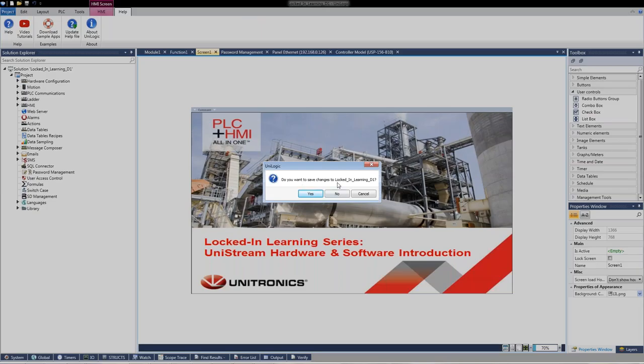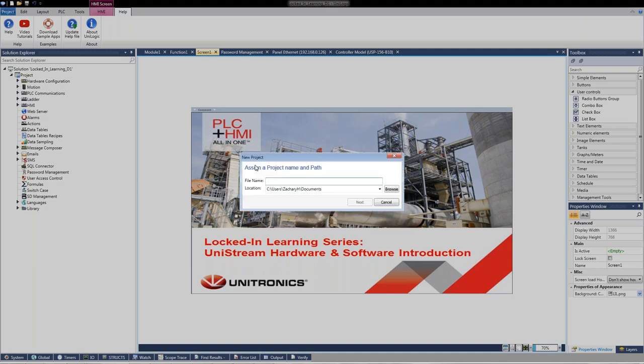It would ask you if you want to save where we are at. And then it is going to prompt us to provide a new file name.